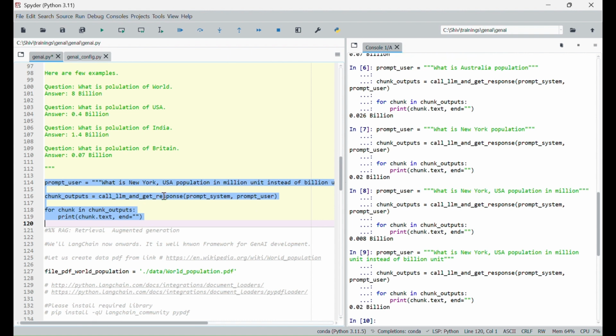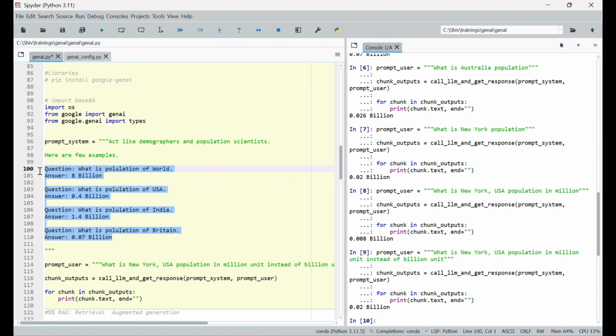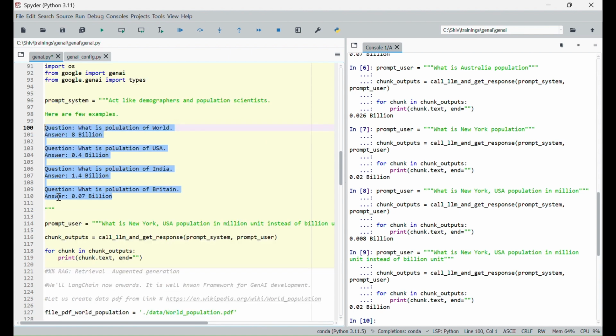Okay. This is where sometimes it happens. It does not really get it. It is not able to give me the answer in million. I'll look into that, how we should write the prompt to really put it in million. But to summarize, definitely you have to give examples. Generally, how many examples? As per my experience, try to give 5 examples, and try to have different variants, different ways, and then definitely you can put the prompt whatever you want.